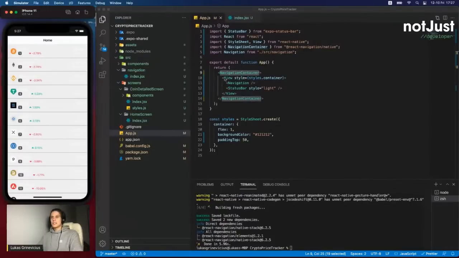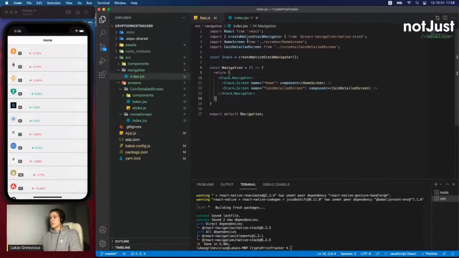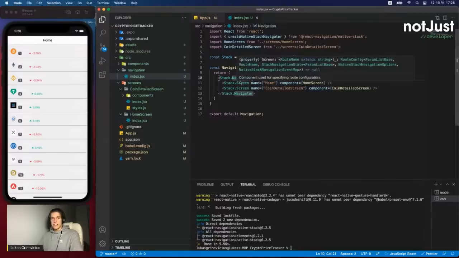So what we can do, first things first, we need to hide this, because we will not need a header almost anywhere in our application. There's only one place where we use a header, and we also already implemented that. In order to hide it, there's a very simple prop that we can pass in our navigation stack navigator.